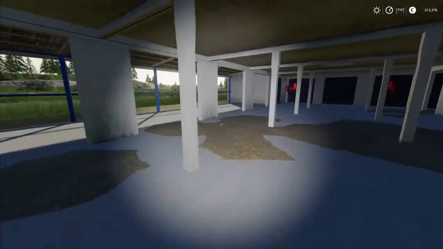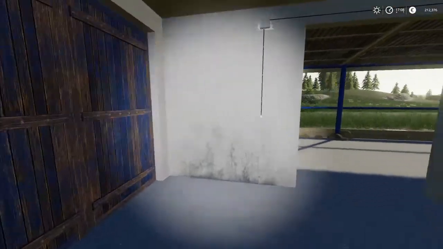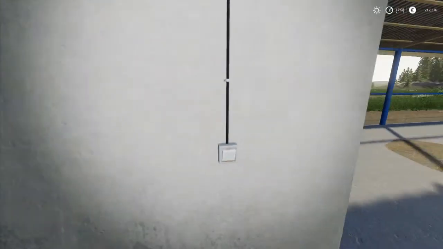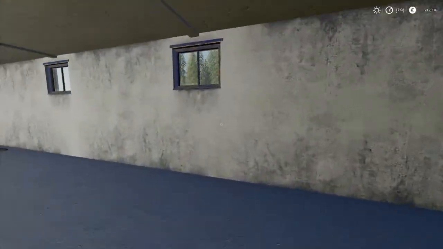Well, it's dark in here. Got a light switch somewhere. I've never placed it before, so I have no idea what it's like. Ooh, that light switch. Yay. Cool. Nice. I mean, it's a shame it is all inside, but it's temporary.